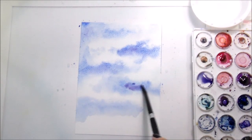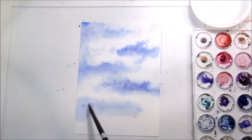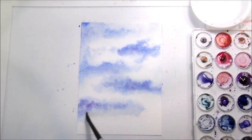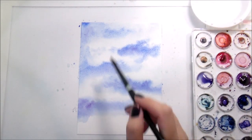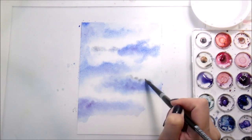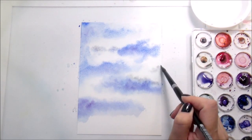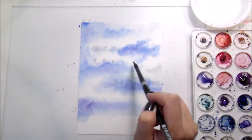I did decide to add in a little bit of purple into my blue. Again, just color variation makes things a little bit more dynamic. So I'm going to let that do its thing. There is a little bit of dry time in between. I don't want the paper to be completely wet, but I don't want it to be dry either. I still want my color to move.